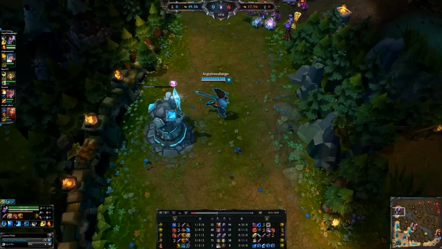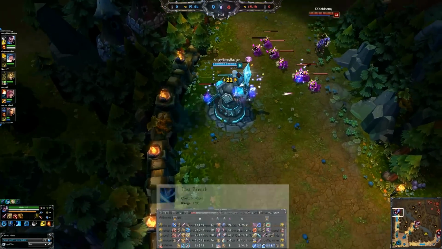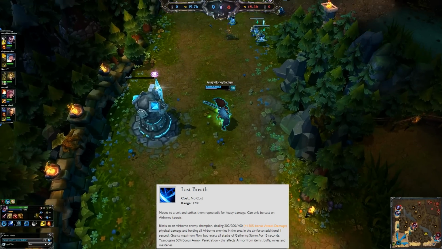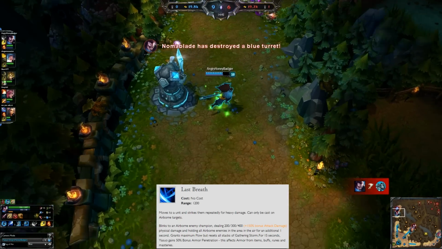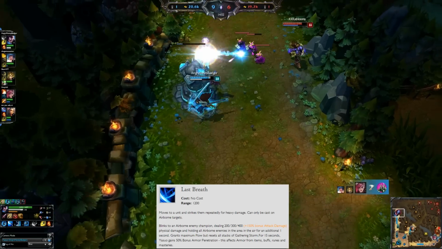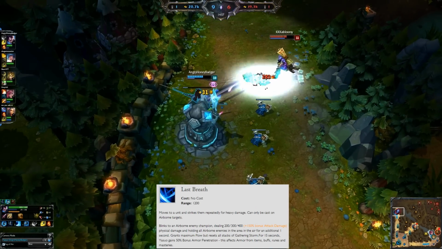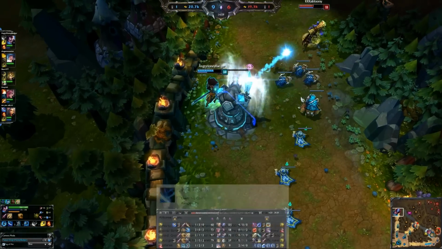Then our ultimate is our last breath. Obviously, when you gain the max flow and you knock people up, you can teleport to nearby enemies, deal damage to them within the 400 radius to target. So we'll be knocked up for 1 second, dealing damage to them. Then once you land, Yasuo gains 50% armor penetration against the enemy and bonus armor for 15 seconds.